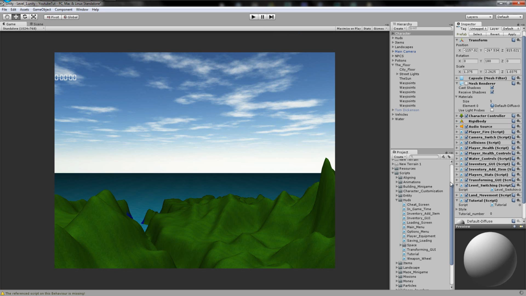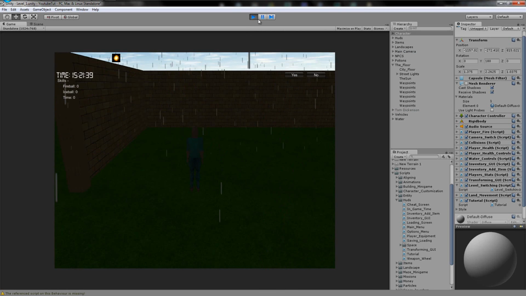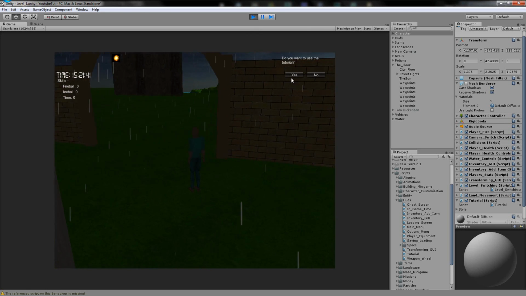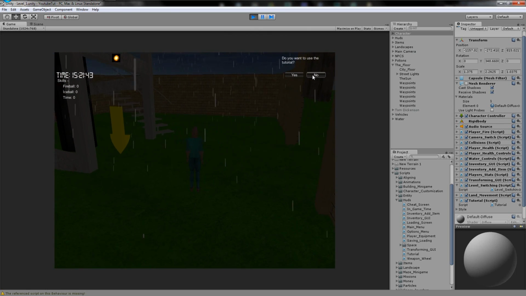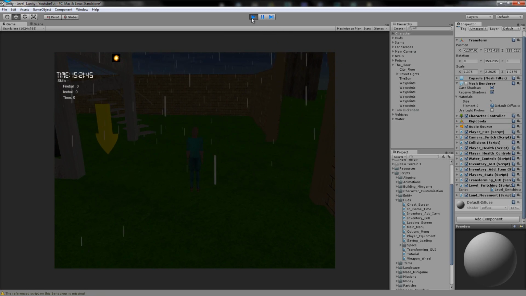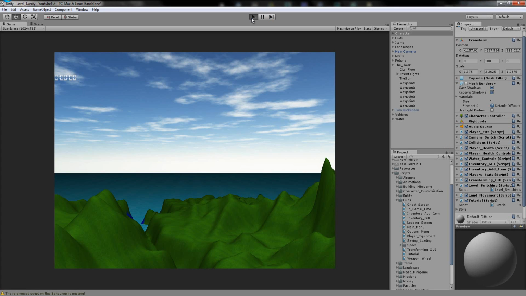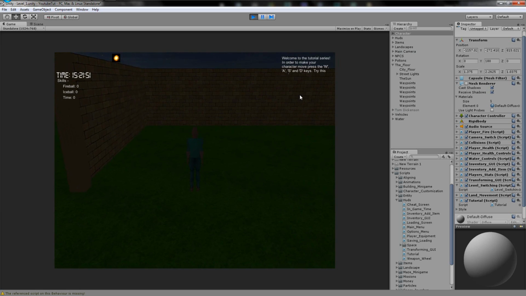So that should hide up, and we can mess with the style in a minute as well to see if we can make it look better. As soon as it loads, you see that we have 2 buttons. We might have to get rid of the white text in a minute, but if we click no, it deletes it. Simple, yes? We click yes, it should move us on to the next tutorial. So click yes, welcome to tutorial.